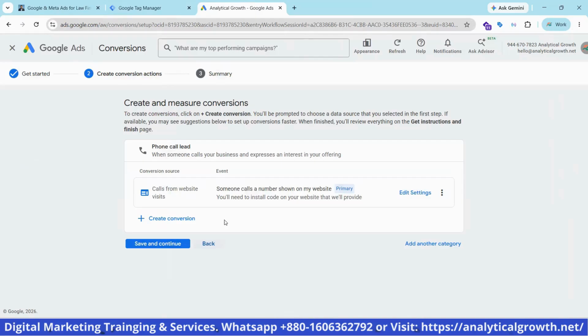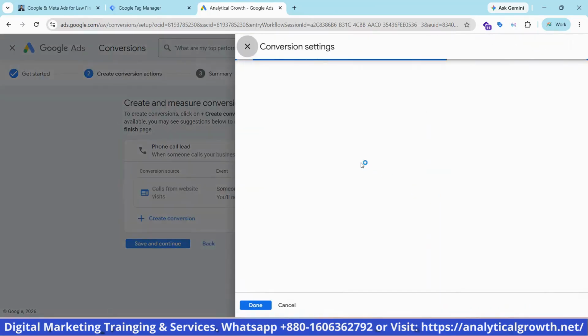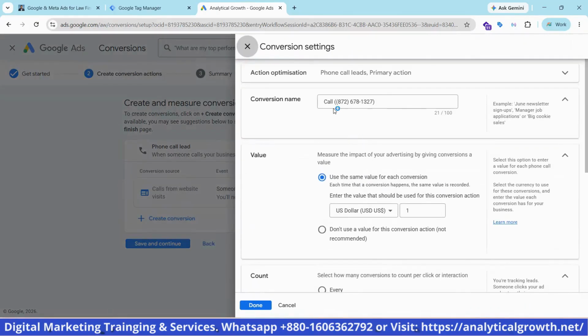Just wait a little bit. Now you can edit the settings. Like if you want, you can change the conversion name. So I'm going to change the conversion name to calls from website conversion. Then I can remove call from here.